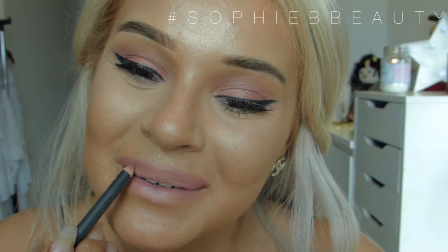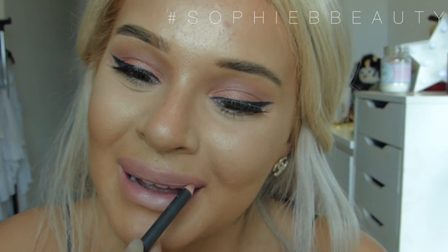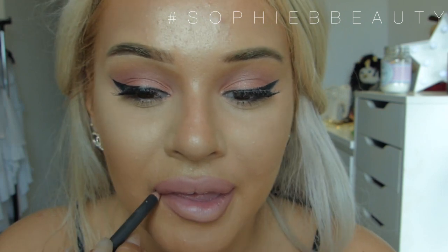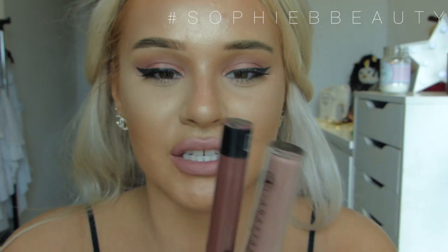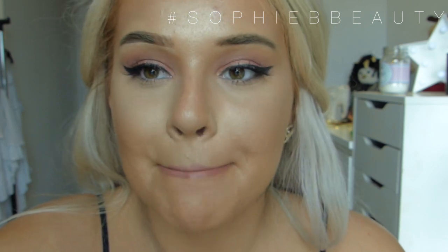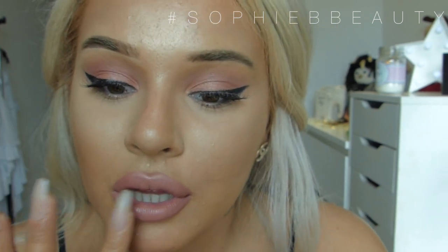I'm also going to fill the lips in with this colour as well. And the liquid lipsticks I'm going to be using are these two. It's the Kat Von D Lolita one and the Anastasia Beverly Hills Pure Hollywood. And I'm only going to use a little bit of the Lolita one. Literally just dab a little bit of it. And then the Pure Hollywood one I'm going to try and get all over the lip.